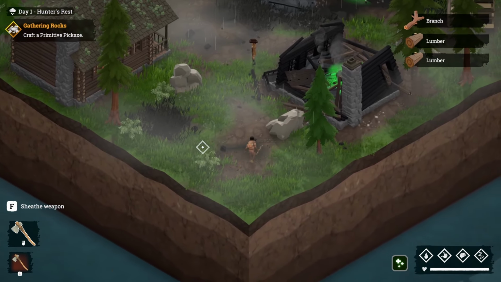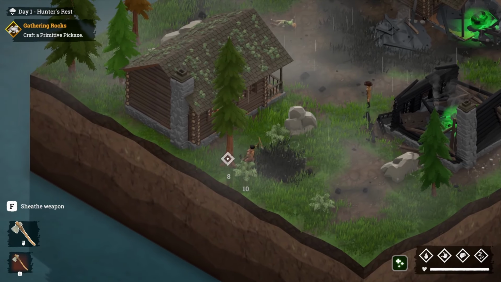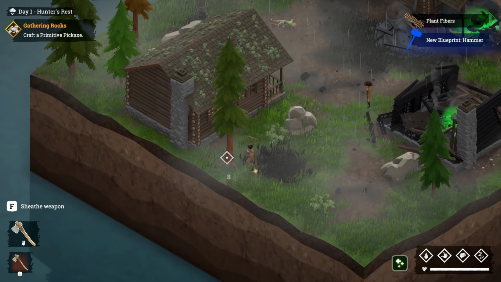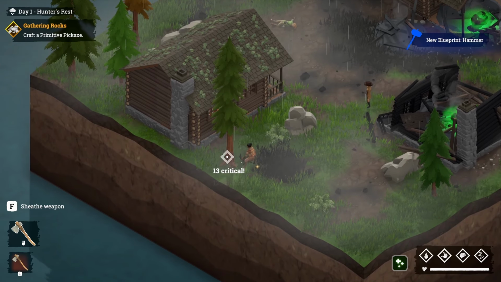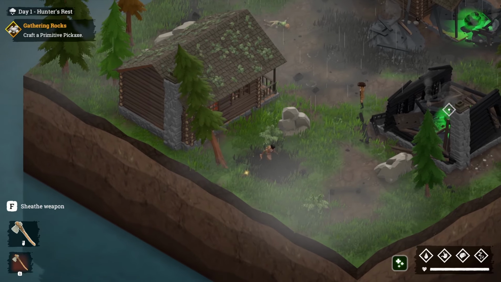Why am I crouching? Wait, am I crouching? Okay, no, I'm not. I'm just being weird. It's like sort of crouching, but not crouching. I don't know. We got a hammer blueprint. Cool. It looks like a meteor hit these houses.